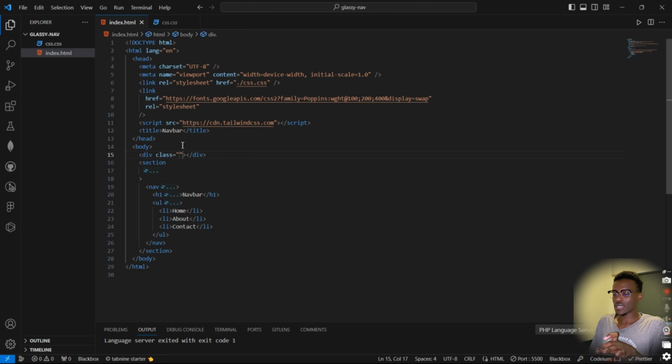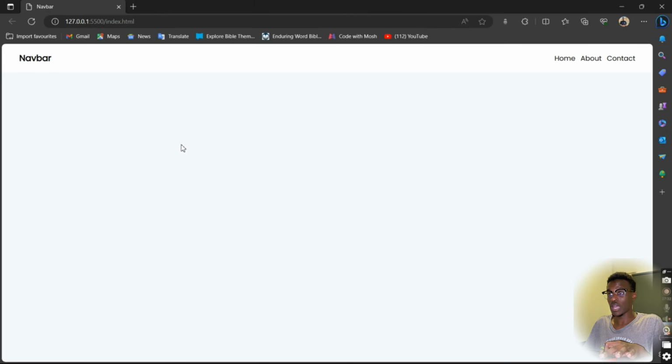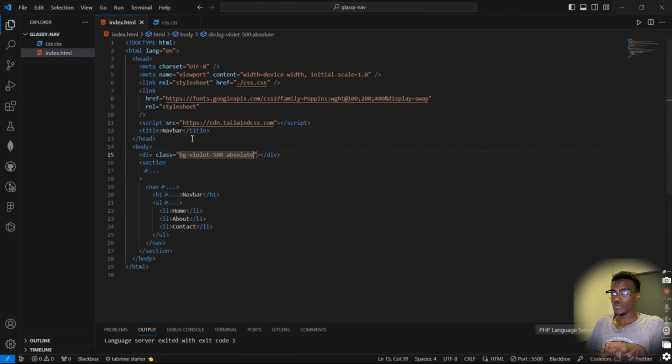We can have class, then for this one, BG of dash violet dash 500, right? And then we need it to be absolute. Our div is going to be absolute, so we need to give it height of 20 and width of 20.